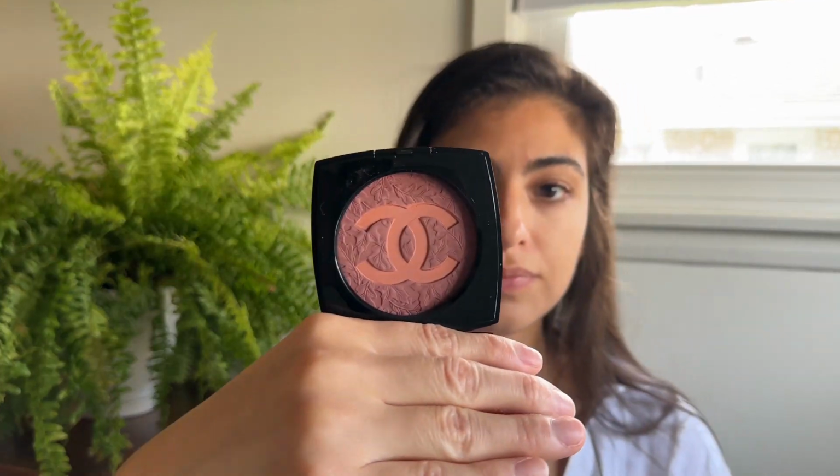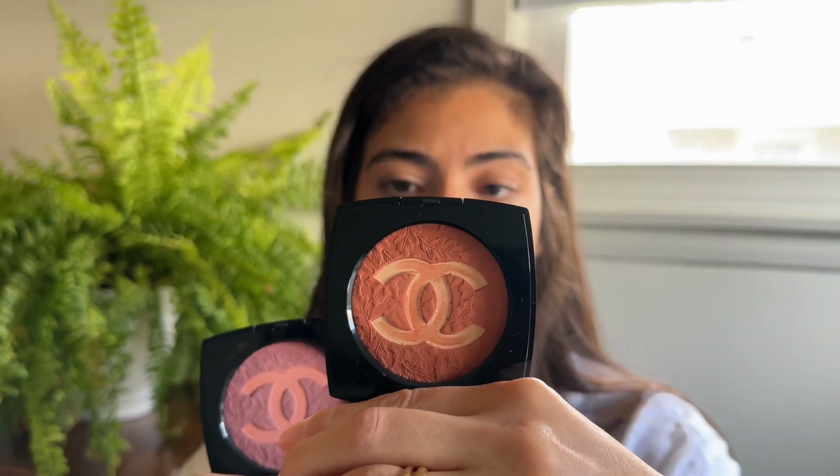Everybody was bashing the colors, but I am a green goddess, green goblin. And I appreciate more ochre green tones. So I had a feeling that this product would work really well for me. Anyway, let's just move right on to the blushes, because I think people are really excited and they're selling out. So I'm gonna do one on one cheek and the other on the other side. Here is the mauve and here is the coral.